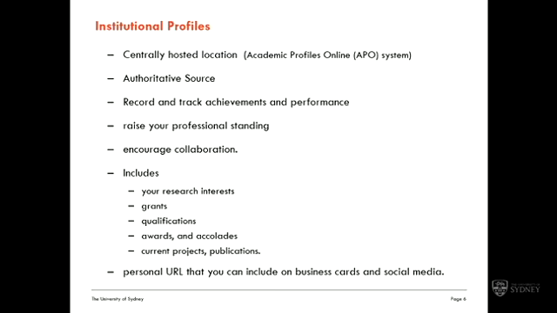Outside of that, the profile that's becoming one of the must-have tools across the Australian university research sector, and one that you should take time to invest in, is an ORCID ID. We'll spend the rest of our talk introducing you to ORCID and demonstrating how having an ORCID ID can help you get credit for all of your research.